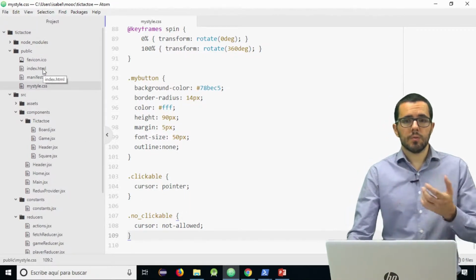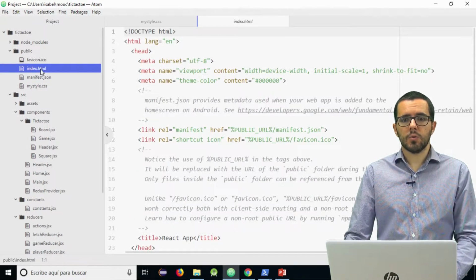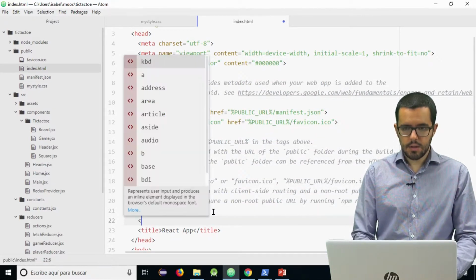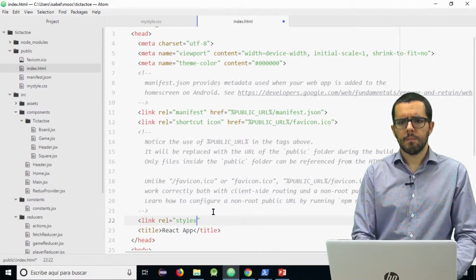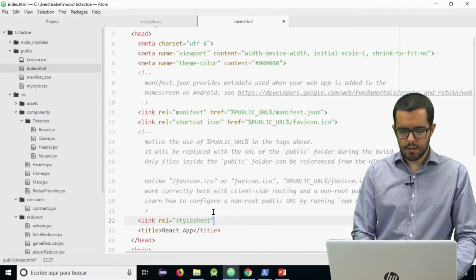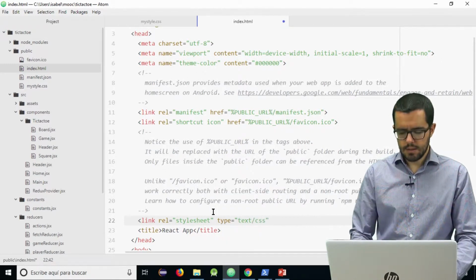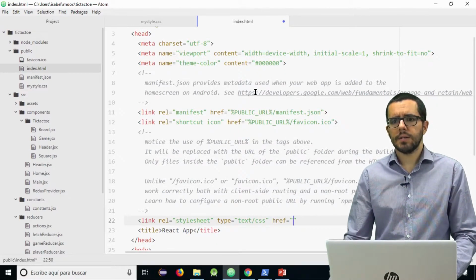Now we have to get this file, to link it. Where? Well, we are going to do it outside React. So in our index.html file that is in the public folder, we will add a link to this file. Link rel stylesheet, type text CSS, and the file is, where is it?